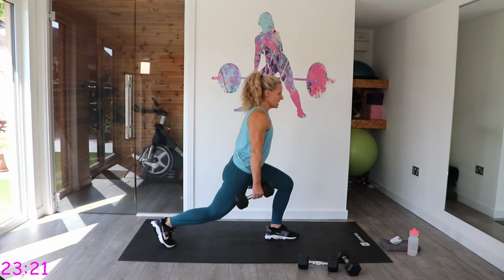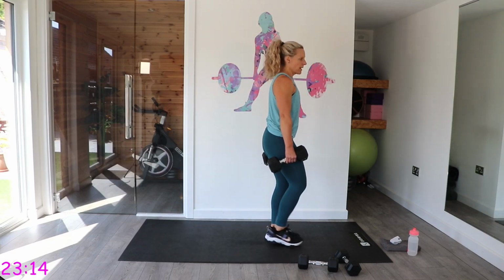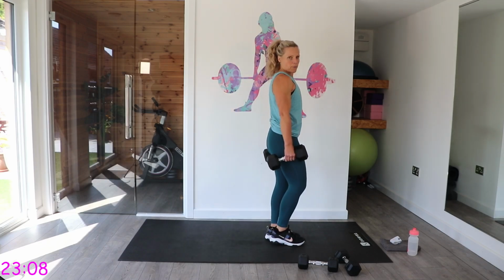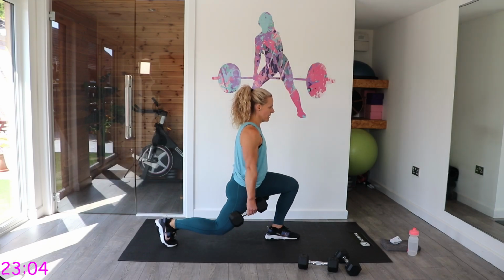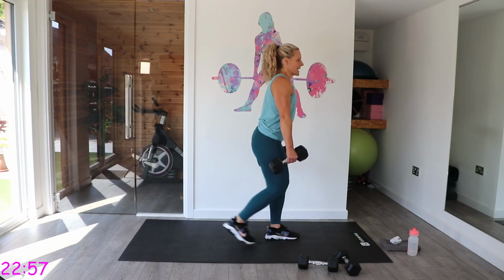So when you do your lunge, if you do struggle, count it. You go one, two, three, four, okay? One, two, three, four. Then when you feel more confident, you can make it more fluid. Okay, let's switch legs, left leg back.